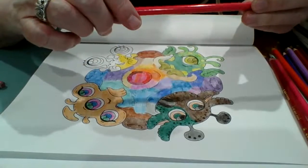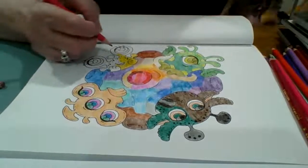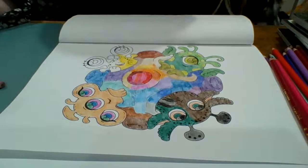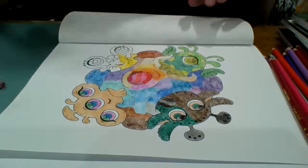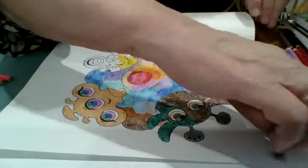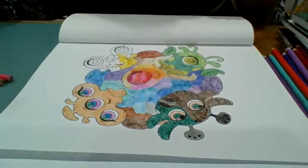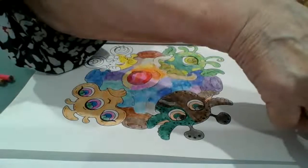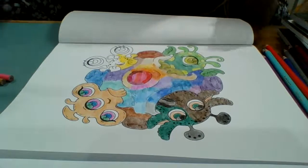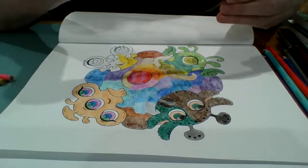So here is red violet. We've already done these, so I'll just use that for the mouth. And let's see, I was trying to figure out a color for the eyes. I'll come back to them. I've already done most of these colors. Let's do this.